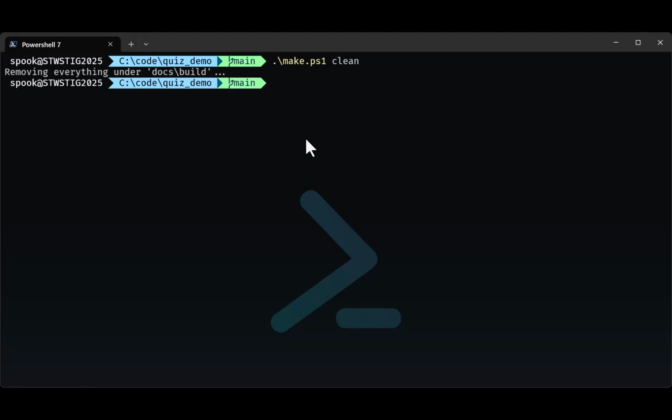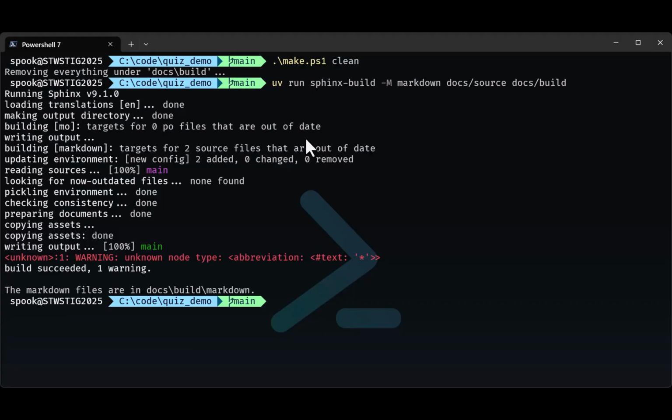So let's generate some Markdown. So here's the command to generate the Markdown. You don't need to remember this because, again, it's all in my README. So we'll run this. It gives me a weird error, which, by the way, I have not been able to suppress, but it doesn't seem to affect the output. And as we discussed before, the build Markdown directory will contain all the Markdown files. And we'll pull those up and look at them in a minute.